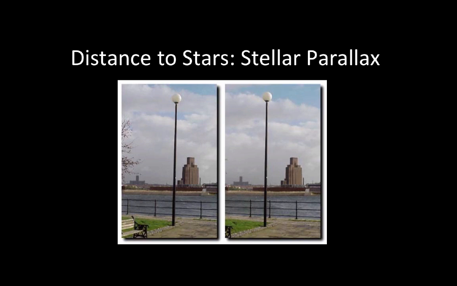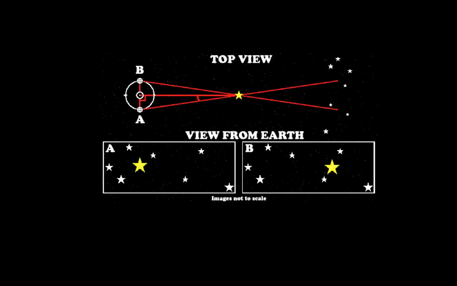So we can apply this idea to measure the distances to close-by stars. Here's how it works. On the left here, the white circle is the orbit of the Earth around the Sun, which is depicted by the small circle with a dot in it in the center here. When the Earth is on one side of the orbit, it observes a close-by star, the yellow star in the center, relative to a bunch of distant background stars, these white stars over here on the right. When the Earth is in that position, what you'll see on the night sky is that the yellow star occupies this position. 6 months later, the orbit of the Earth takes the Earth to the opposite side of the Sun.